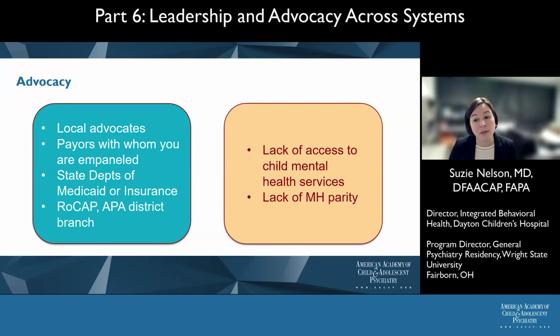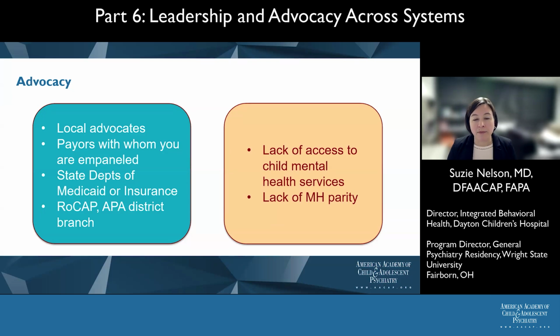Or if there's a particularly limited access region of your state, especially if your audience represents or influences decisions in that part of your state, like a state legislator, could you write something to them about the ability to support collaborative care models in your area? Could you write an op-ed, a letter to the editor, or a blog post? These may be bandwidth reaches that are easier for some people who have influence in their local areas.